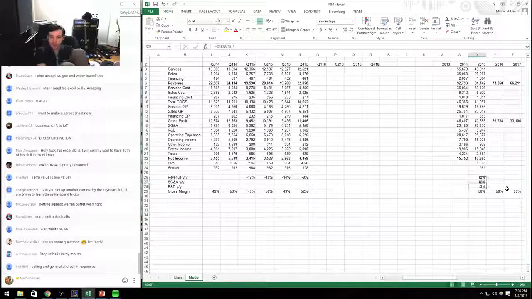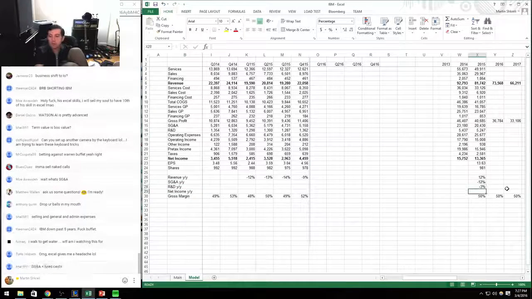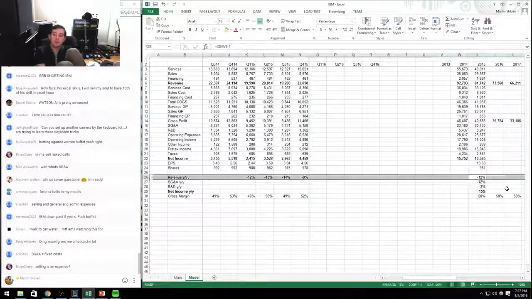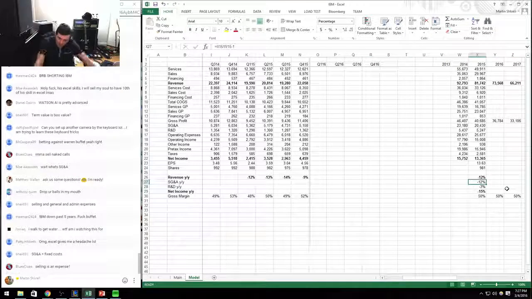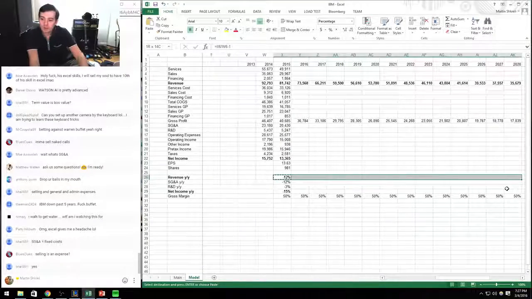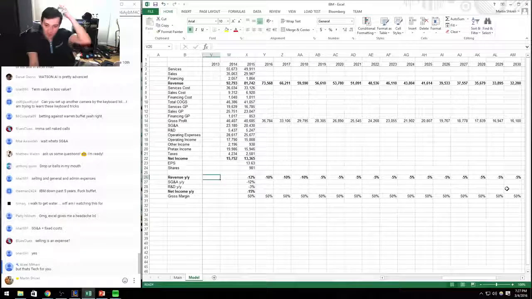And that's why their net income fell by 15%. See, the revenue dropped by 12%, but their net income fell by 15%. Very interesting. And now we're going to forecast their revenue dropping by about 10% and then about 5% a year.